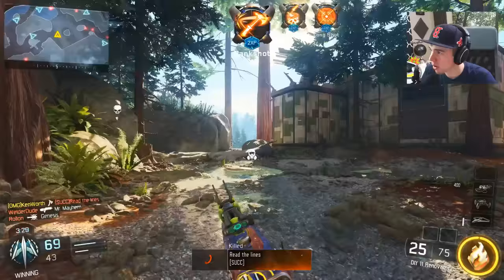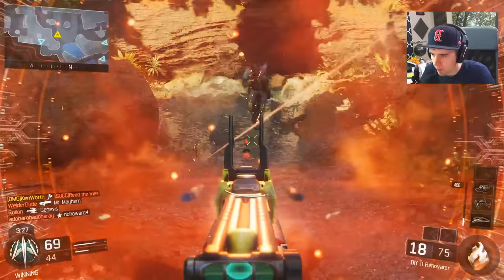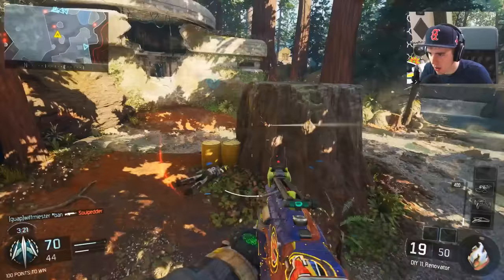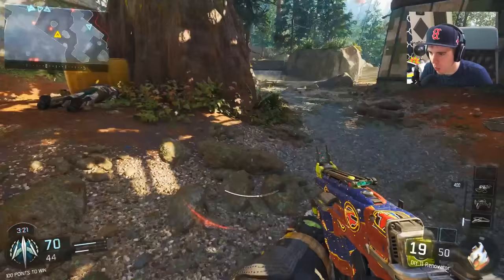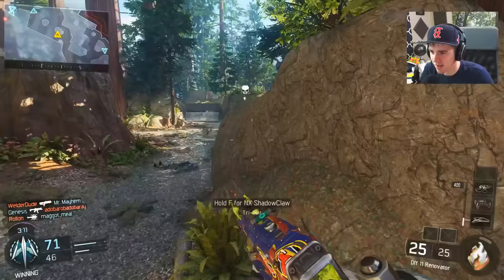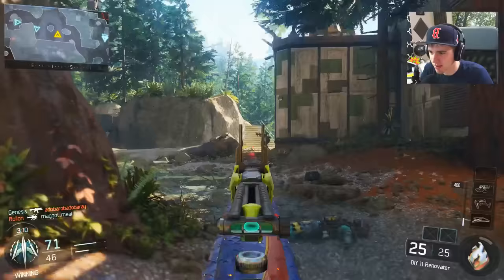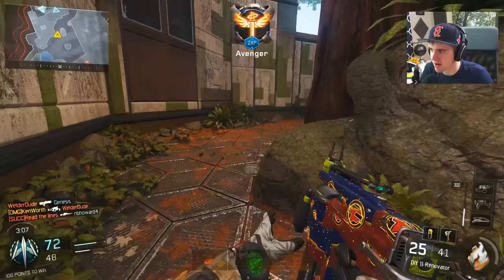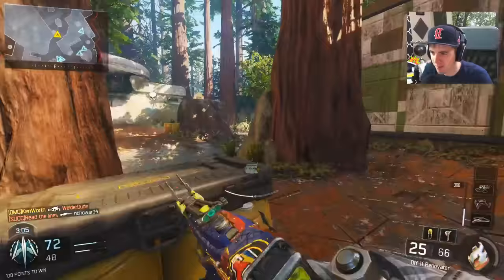Oh, I tomahawked him. Oh, what? What? Teammate, please help me. I can't, dude. I can't right now. Please. Did you help me out here? Oh my god, if this guy dies in like one shot, are you freaking kidding me? Let's go, give me that tomahawk back. Oh, no.